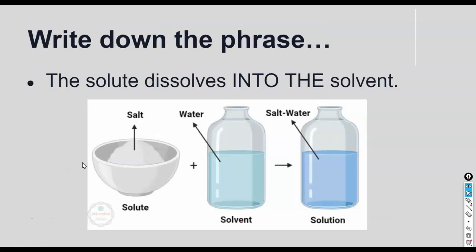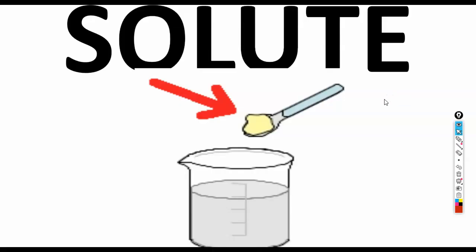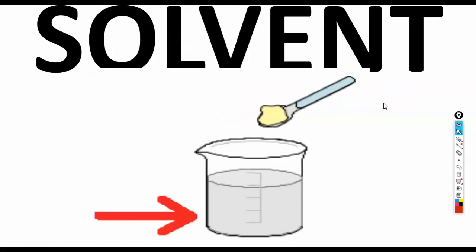Okay, so now that we have a better idea of what dissolving means, let's review solute and solvent. Remember, the solute dissolves into the solvent. Here in this slide, you can see a picture of what we've been talking about, where salt is the solute, water is the solvent. The solvent is the thing doing the dissolving. The solute is what's going to dissolve. And so when we mix the two, we get a solution. Every single solution has a solvent and a solute. And these are just some pictures showing those words again.